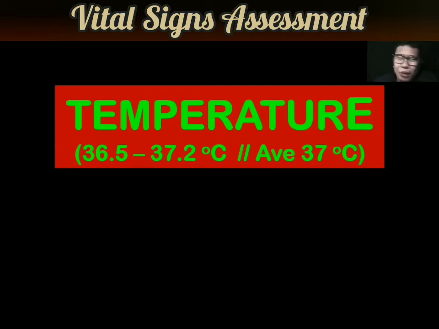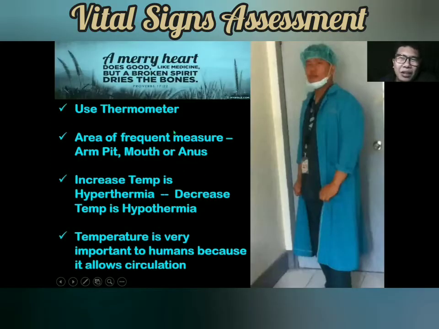During these times, temperature is very, very important. If your temperature is higher than 37.2, that is a sign of a viral infection. And the greatest viral infection that we have now is the COVID pandemic. That is why today, malls, dining halls, fast foods, buildings, they are armed with temperature checks because you cannot enter when your temperature reads 37.3 and above. Okay? So, how do you get the temperature?